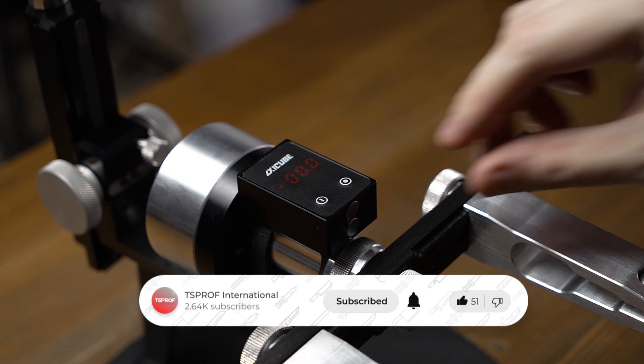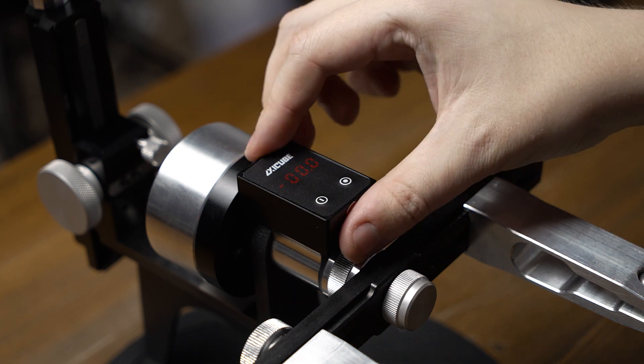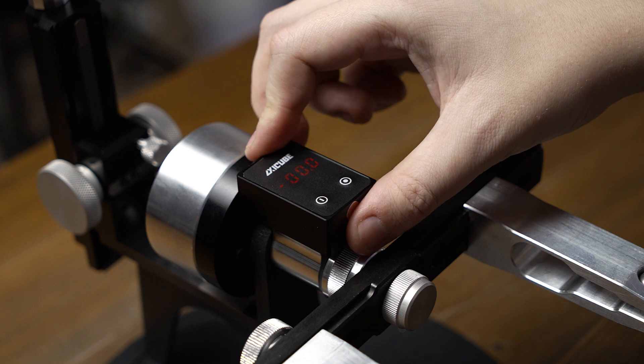As you can see, there is a minus on the display, and it shows the reverse deviation. Now we've just zeroed it and it shows zero with a minus. There is nothing wrong with that, because XZQB1 is a high precision tool measuring to within a hundredth of a degree, and there might be a shift towards one side of up to 0.05 degrees.